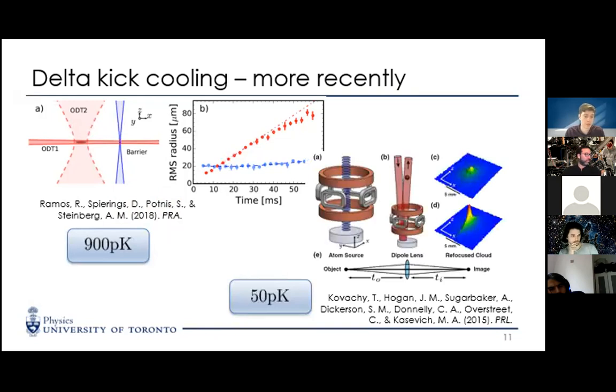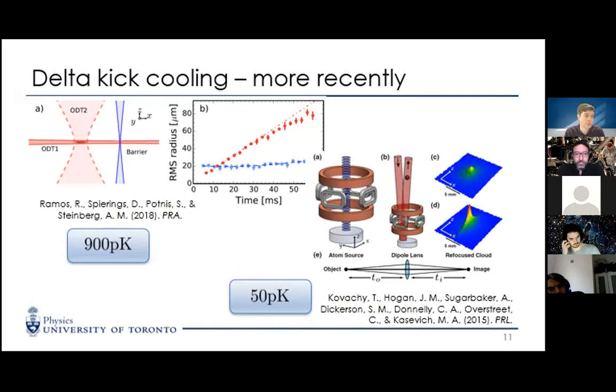Another group has done remarkably well. The Kasevich group has cooled down, I think this might still be the record for cooling, getting down to 500 picokelvin, which they were able to do by doing extraordinarily long times of flight. By launching their cloud up a 10-meter tube, they can do extremely long time in flight, and as a result, reach low temperatures because their final cloud size before the kick is many factors larger than the initial cloud size.